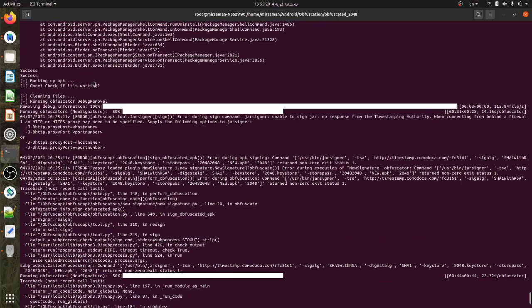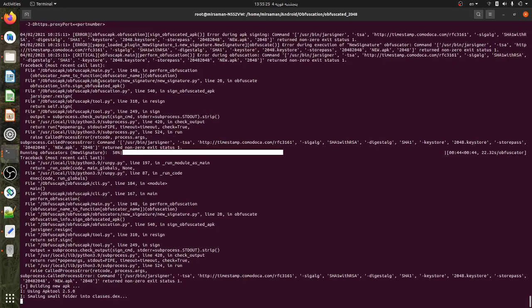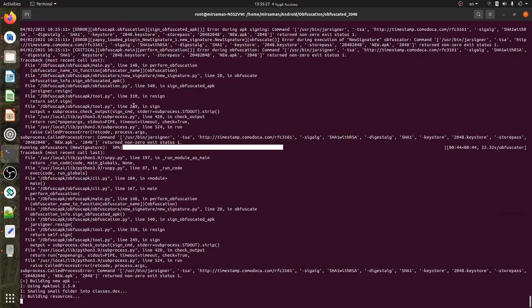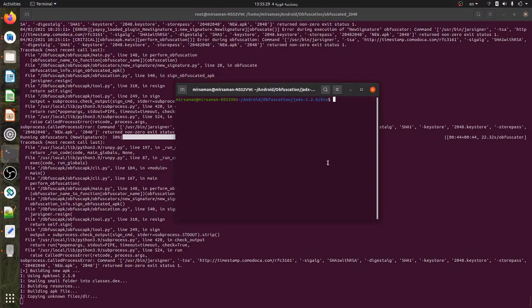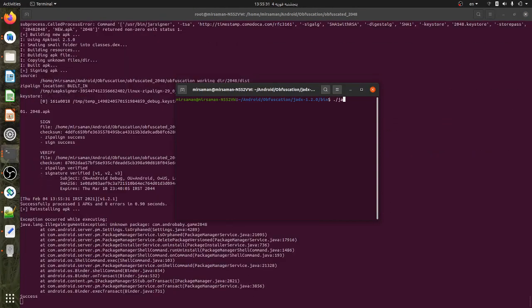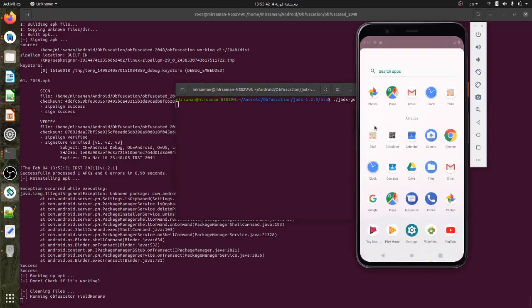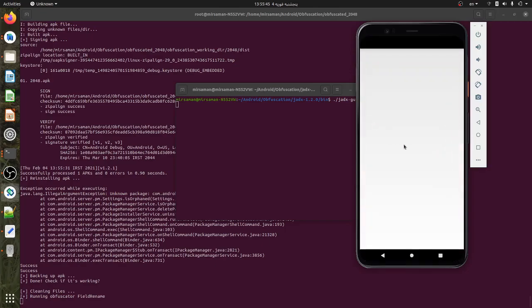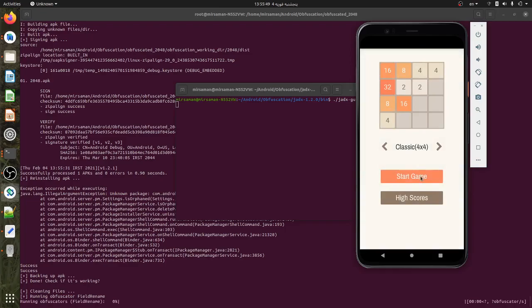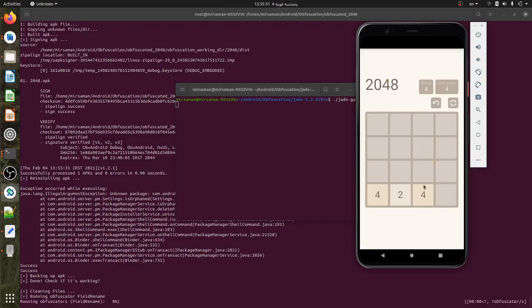Okay. It's a jar signer problem, and it's not mine, so I can continue. JADX GUI. And let's check if the application is working or not. It's working without any problem.